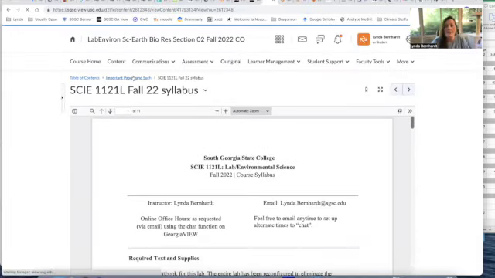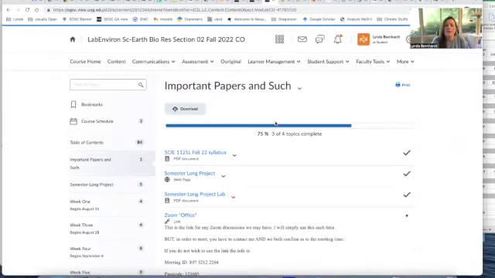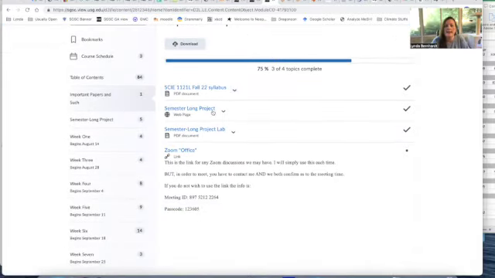So that is the syllabus. Now, under this important papers and such, it then talks about the semester-long project, the lab, and the office. So the Zoom office, this is if you decide you want to have a meeting with me. These are my office hours kind of thing. I do not just sit there with it open, staring at a blank screen until someone shows up. I do them when you ask for us to meet. I tried doing it where I just sat here and had it open for the whole time. It was a waste of time. So now I do it by request.